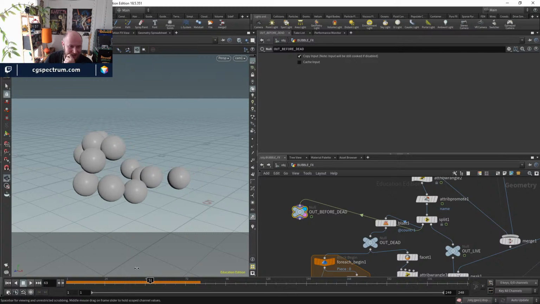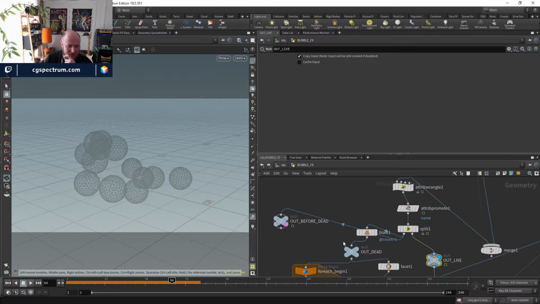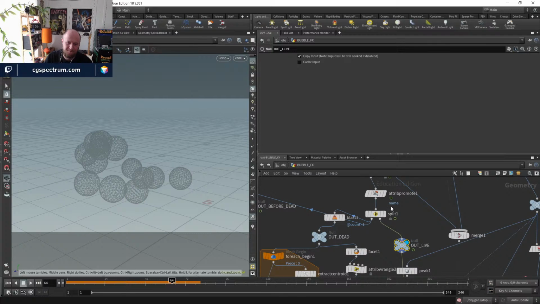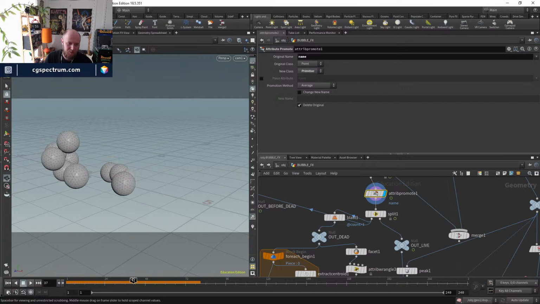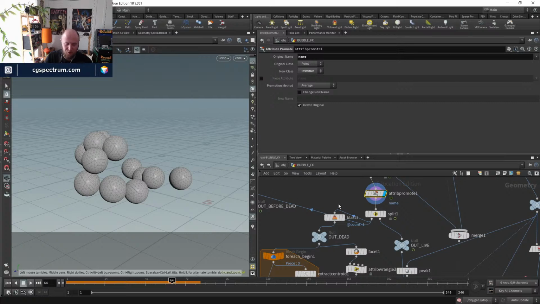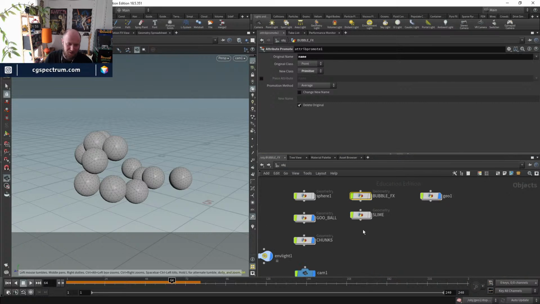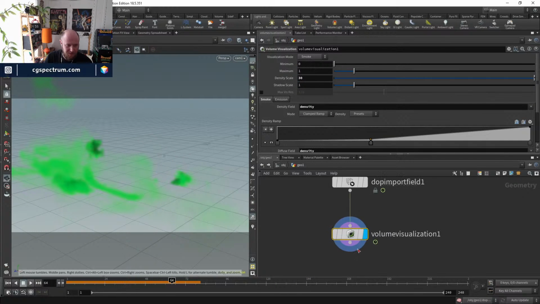Oh, do you mean the sparkle? Well, we should do a sparkly version. Out live. Maybe that's the one that we want. Yeah, let's do out live. What do we want to do? Out live, out dead. What I'm thinking is we can use these to transfer some attribute that we could drive subsurface value based on. I don't know, maybe I won't mess with that right now. Let's just get our smoke in there and see what happens.